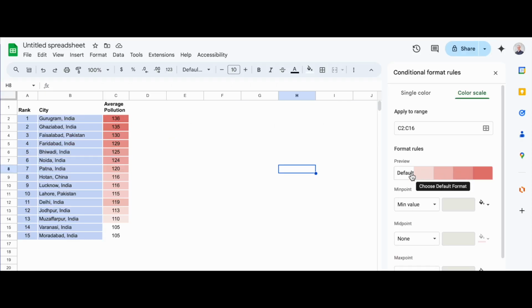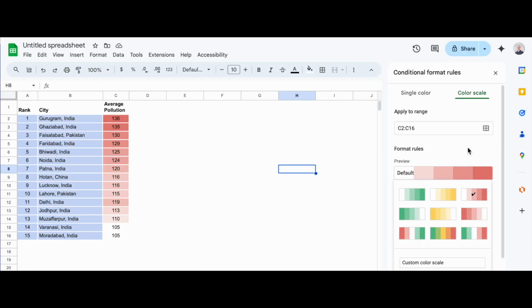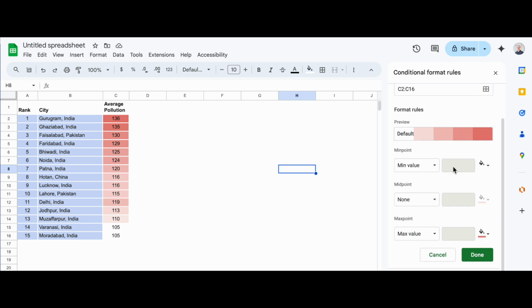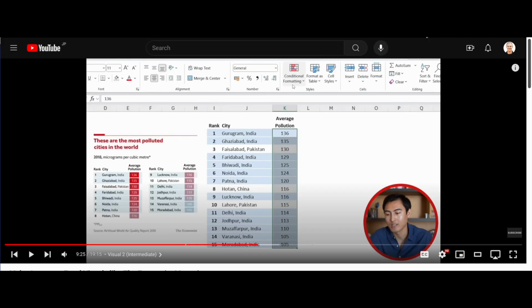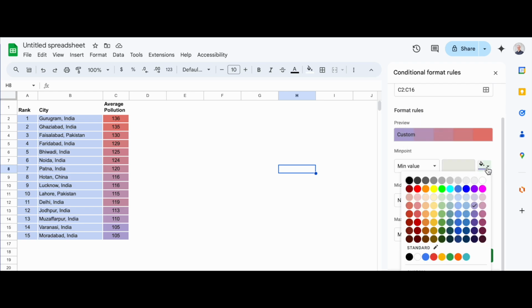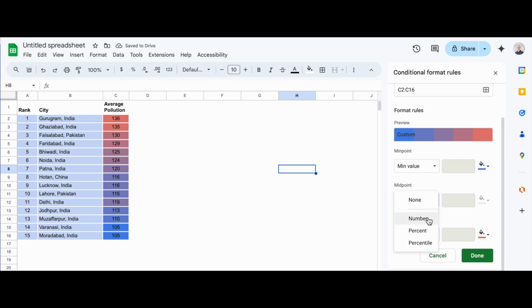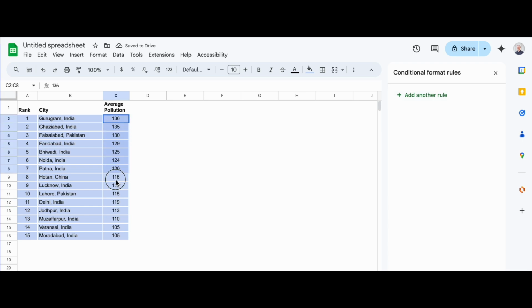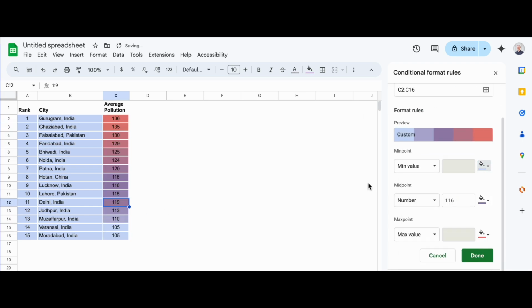So let's do custom color scale. So the maximum value, the hottest, will be this color, and the coldest will be, let's say, this color. So there we go. Now it's kind of changing a little bit. I think they had a little bit more purple. There we go. Maybe they had it blue. And then they had the middle purple. This is better.